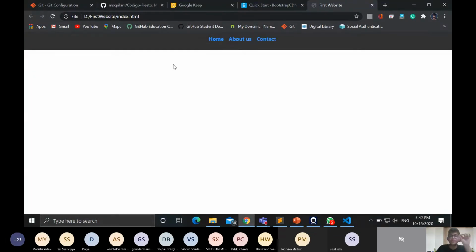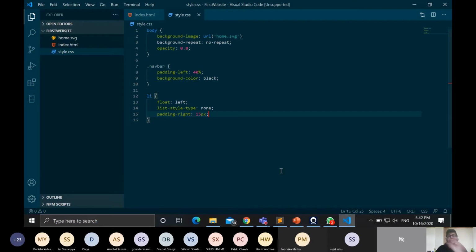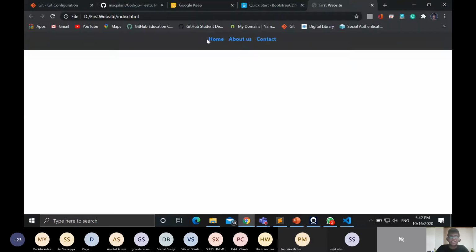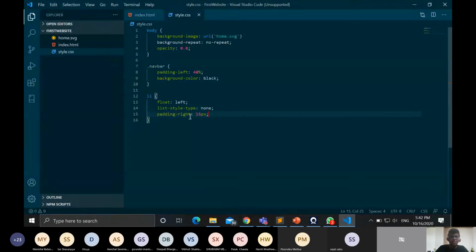Saving it. Again, let's check what it has done. You can see that all those dots have been removed and your list has been aligned in the top section. Now you can see that it has blue color as the link, which is not good. So let's make it look better. So li, then a.